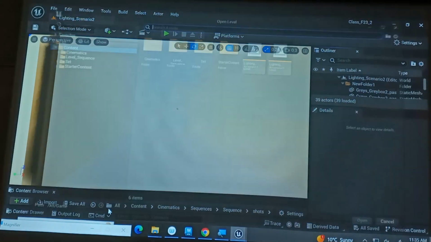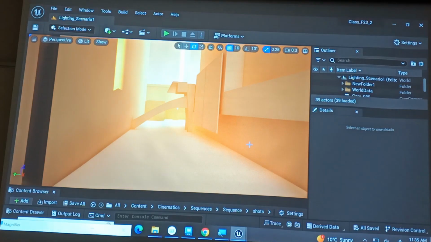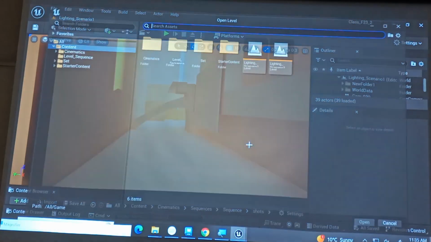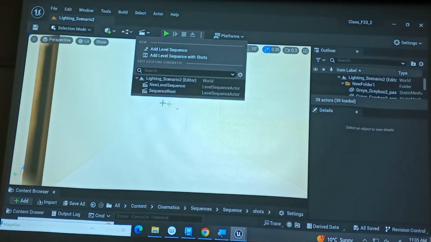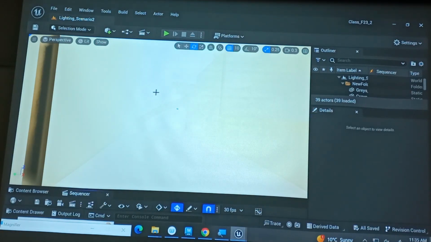You have 1 level for lighting scenario 1 and a 2nd level for lighting scenario 2. And in both, we can load the same sequencer, because the geometry and the position of actors, everything is the same between the 2.